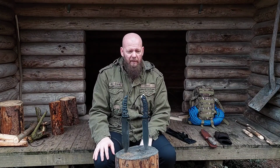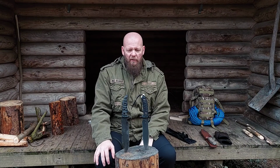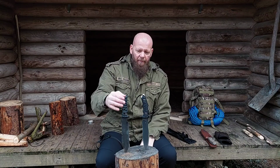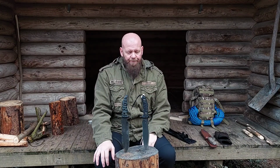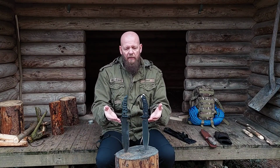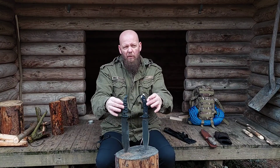And that's also a thing when you have to use the knife and live with the knife every day. It also has to look more badass, I think. But again, I will not go into a big long talk about these two knives here, because there are some different opinions, but you can see they are similar in size. When I customized this handle, before it was a little bit heavier than this knife, but now that I have customized it, they almost weigh the same.